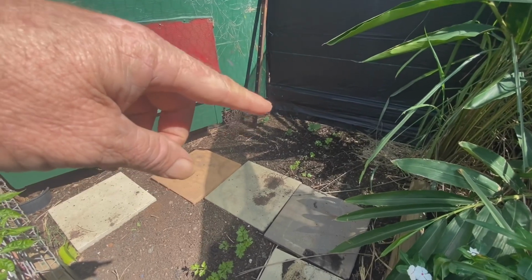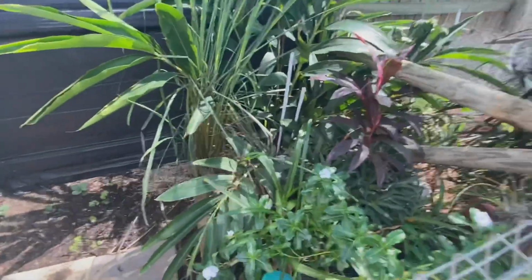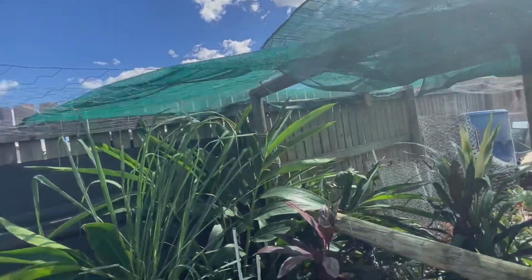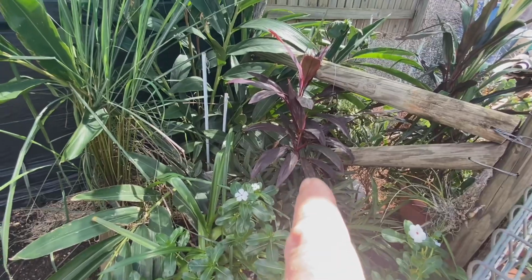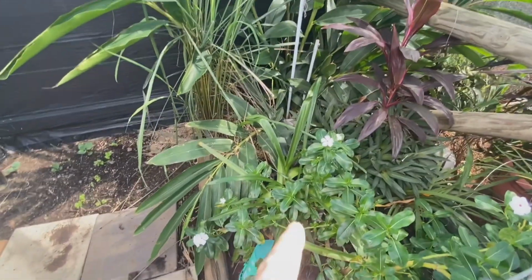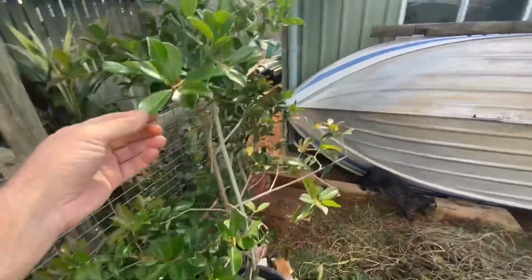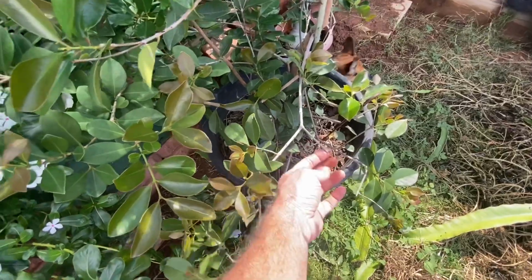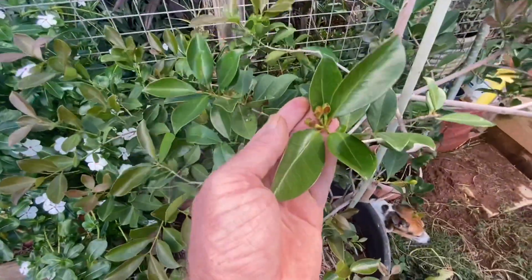Up the back here, I've got broccoli. That's going good. And well, the celery's still kicking all the way through. Cleaned up all the tomatoes out of here that were hanging up off this net. So there's the lemongrass, ornamental ginger there, yep. I'm not sure what this little happy plant is, we call it over here. Some awesome bulbs. I think they might be lilies, day lilies. This one I turned around and nipped off a heap of dead stuff. I'm hoping some leaves or something will germinate from there, but it's looking pretty nice.